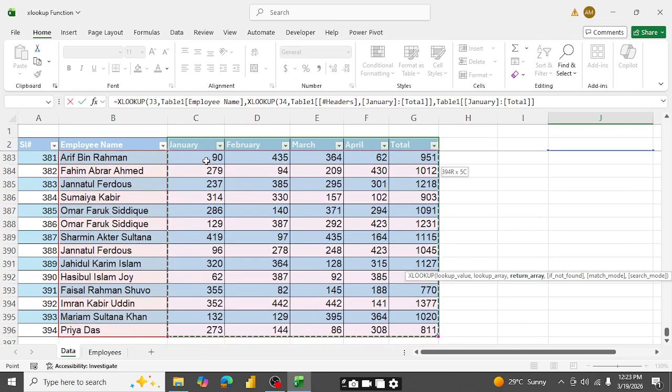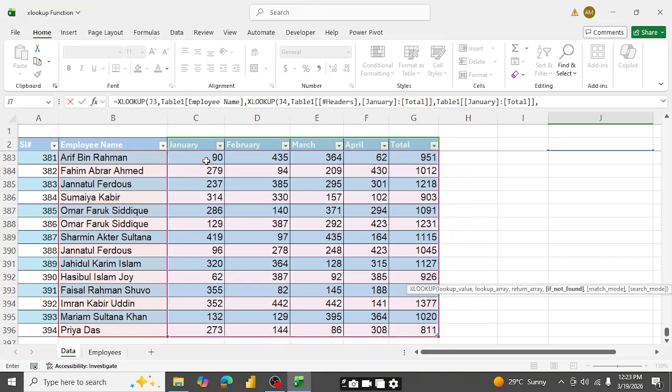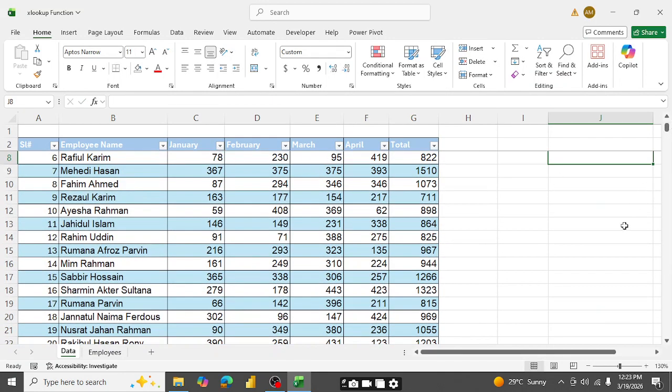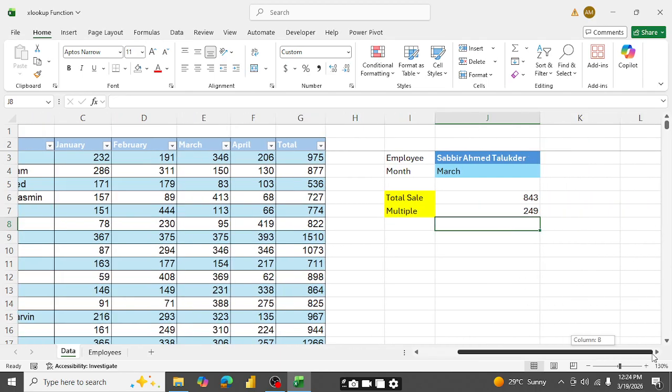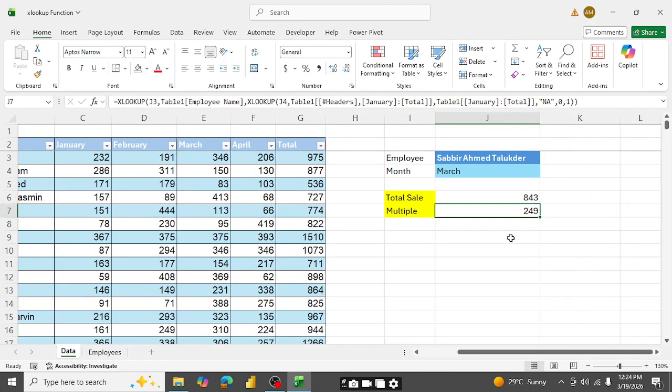We are going to select the whole cells available in this area, and we are going to put the if not found. We have to select it in inverted commas, and we need to find the exact match. Over here we need to put a comma, and we are going to find from last to first. Okay, so enter, and this is giving us the 2949 information.